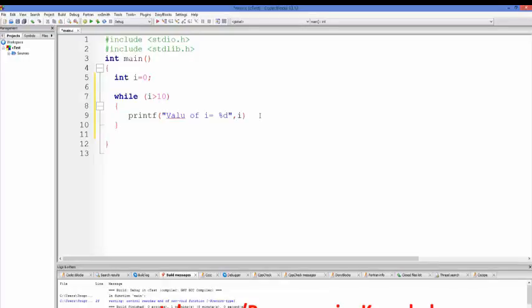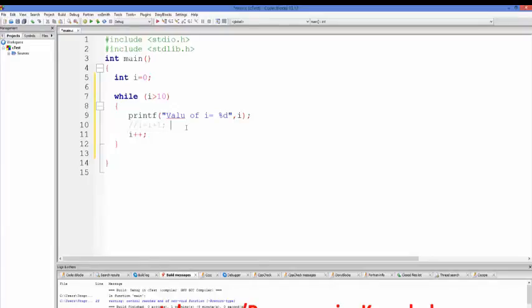Now we will give the semicolon to our code, and then we will increment the value of i like this: i is equal to i plus 1. This expression you can write in short by writing i plus plus. So there are two ways of incrementing the value of i: i is equal to i plus 1, or i plus plus. It's the same as i is equal to i plus 1. So we will use i plus plus for now.